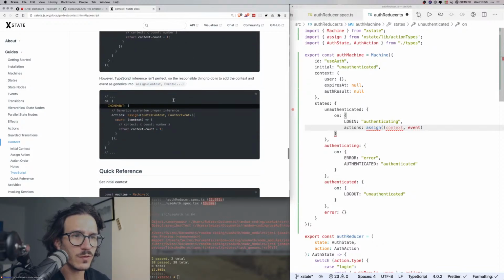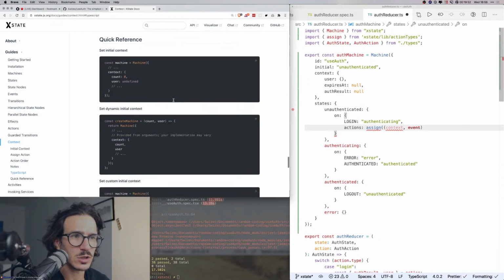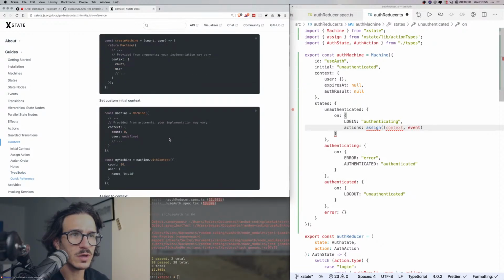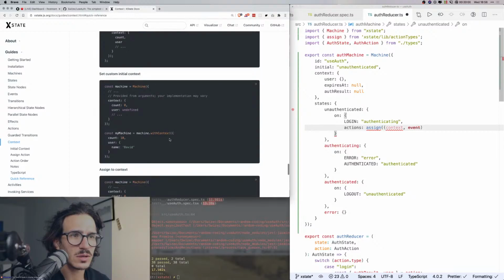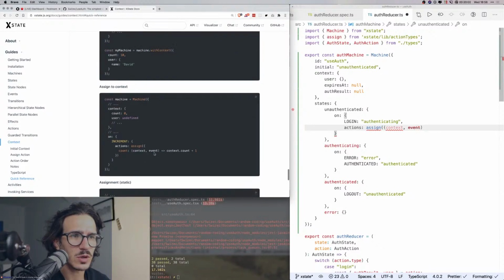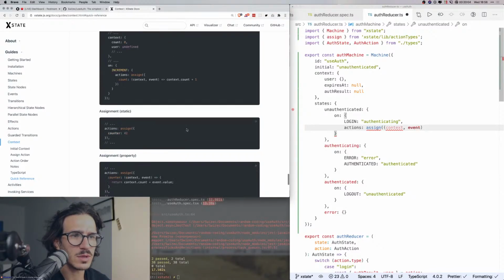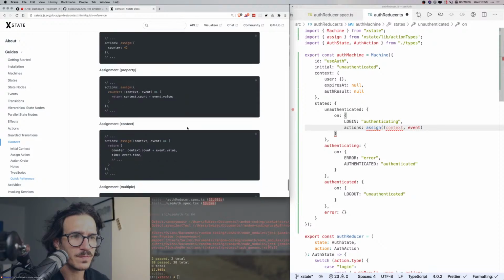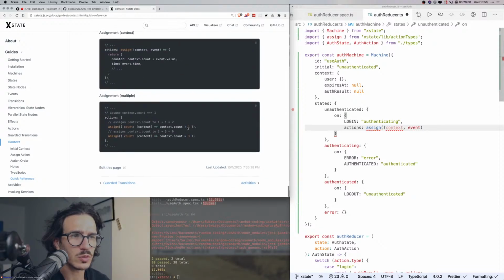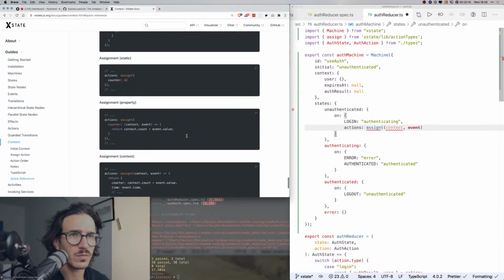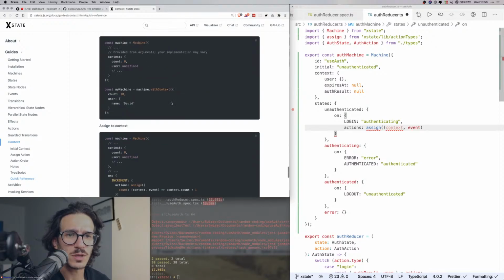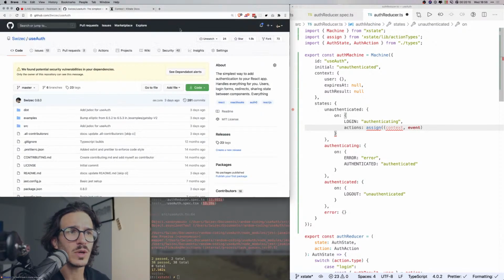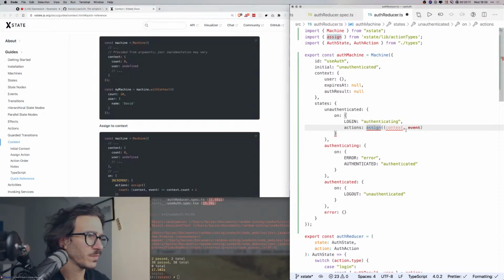What do I do if I need to get arguments for this? Count user context provided from argument. Your implementation may vary. What? Assign to context. Context event. Yeah, but it's saying event is deprecated. So I don't want to use the event right now, which makes this really way harder to use than it needs to be. Event and meta.